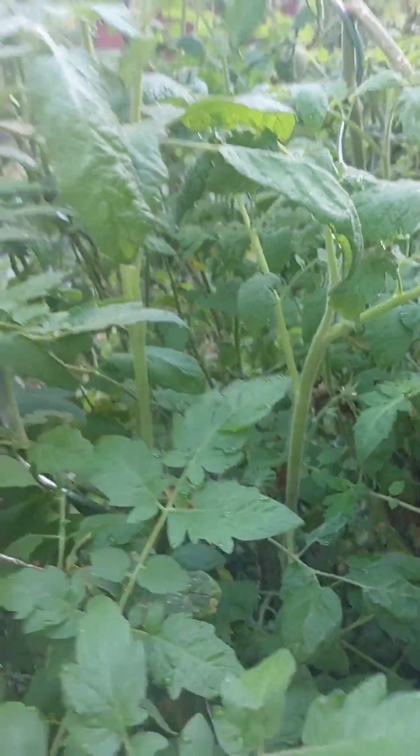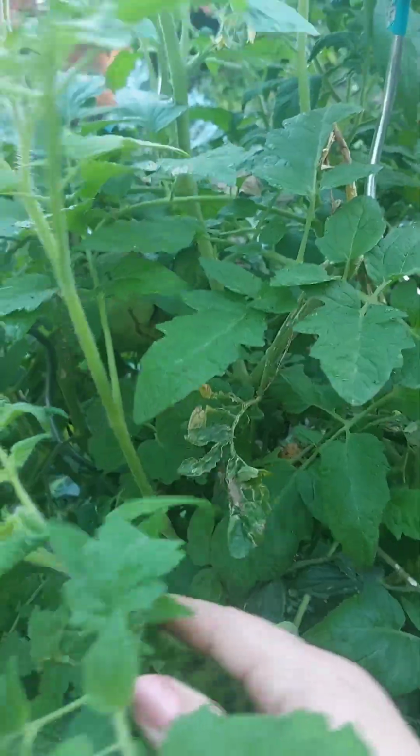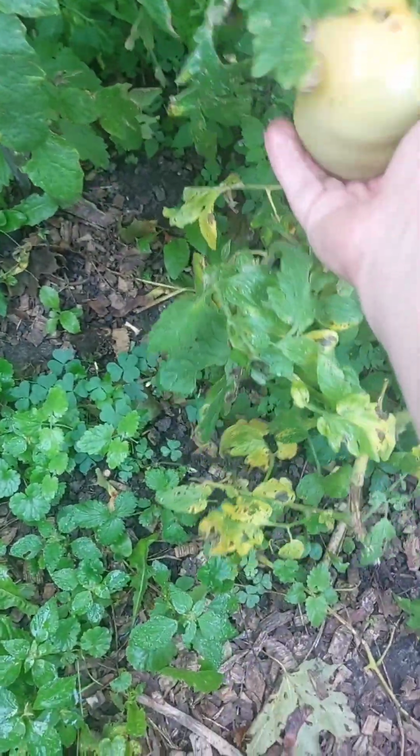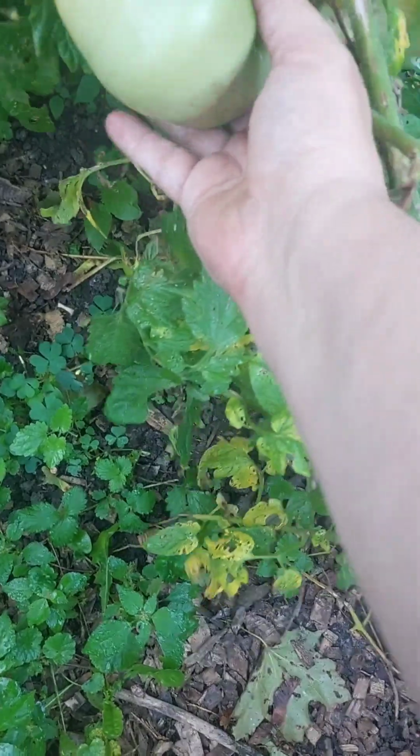Oh wow. I didn't think I was gonna be able to get much from here. But you know, when you let things grow, they will grow. I have more to show you. Okay, I'm here on the other side. Oh, look at this one. It's starting to, maybe I should just harvest this one.